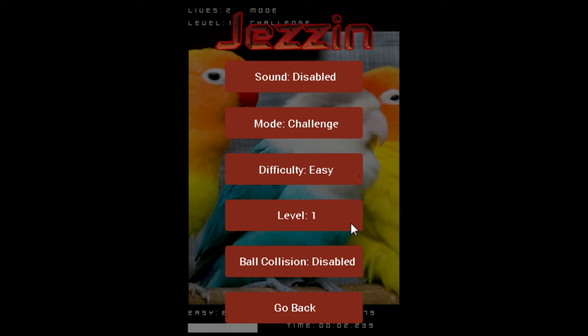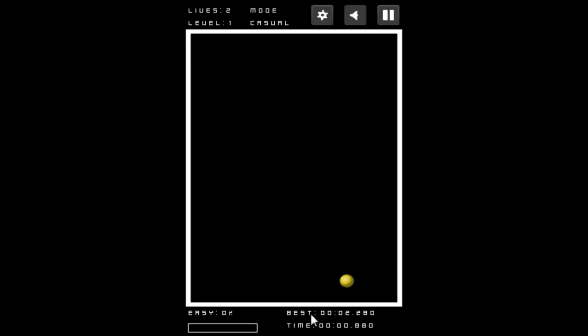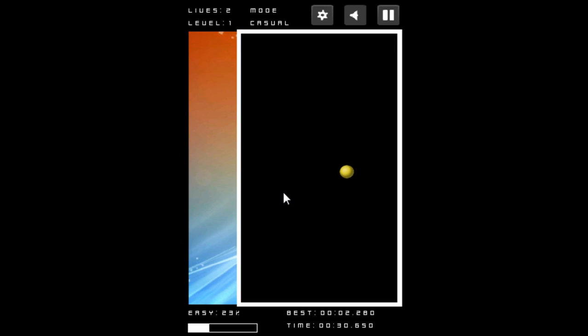So basically what the game does is for your best score, for the best time that you have here, this is tracked by the mode that you play, the difficulty, and the level. So when you change game modes, you're going to have a best score for each game mode, and you're also going to have a personal best for each difficulty, and a personal best for each level. If you have a personal best, you'll see it here. And here you can see my personal best is 2.2 seconds, and now it's 30 seconds already, so I'm not going to beat my personal best.